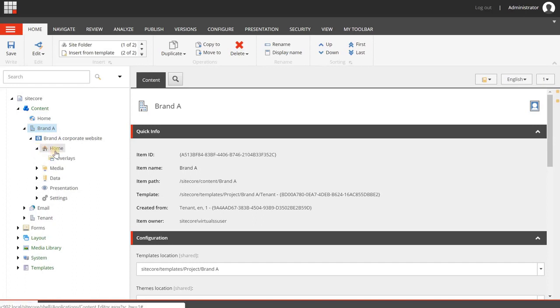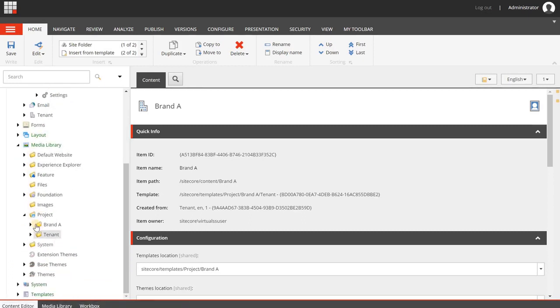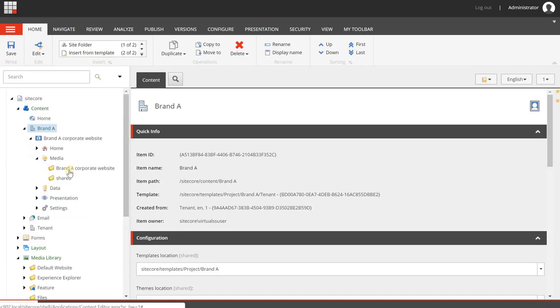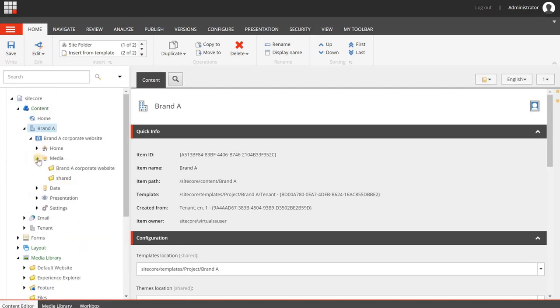The home is of course the home page, and in here you can create your site structure. The media is a virtual folder that in fact is storing all its information on the media library project Brand A, and then Brand A corporate website folder. So you can use this to quickly look up all different kinds of media.